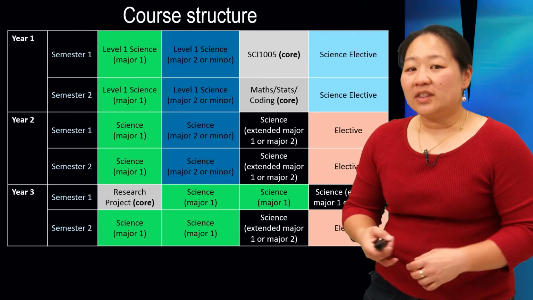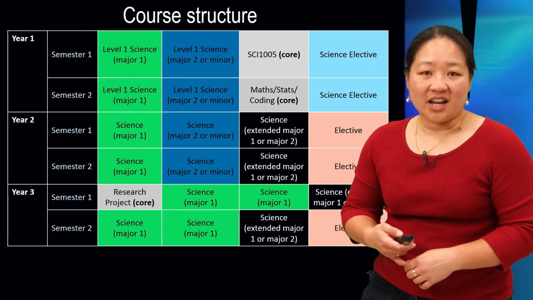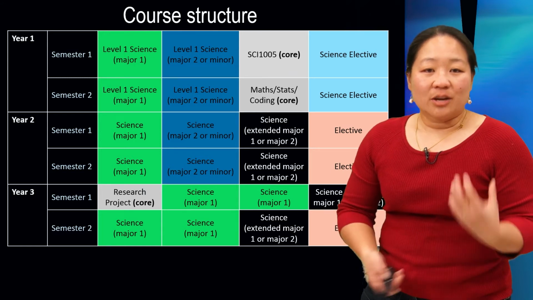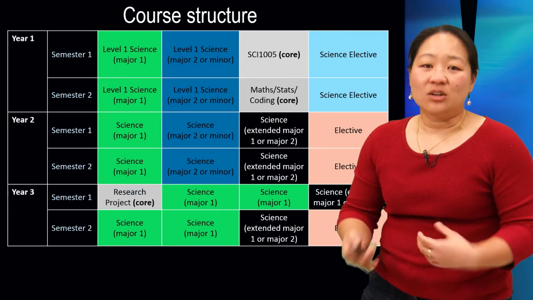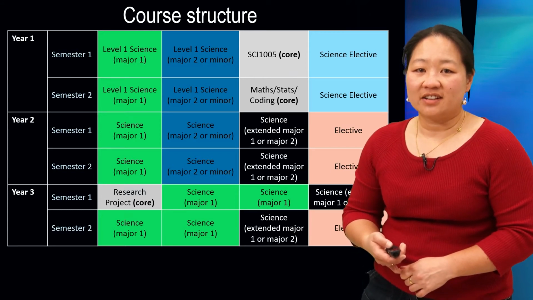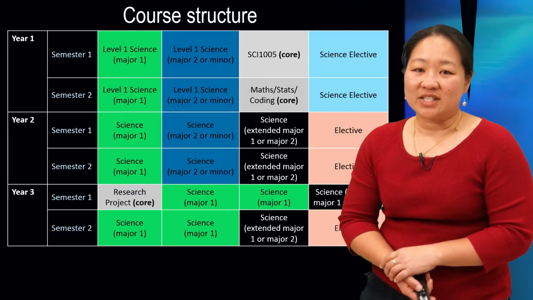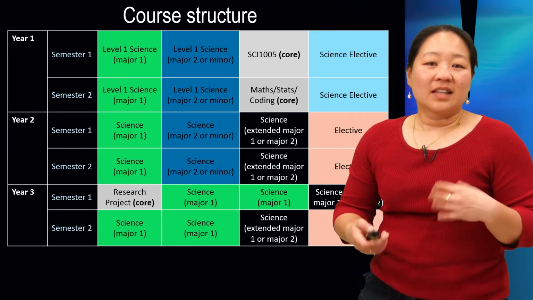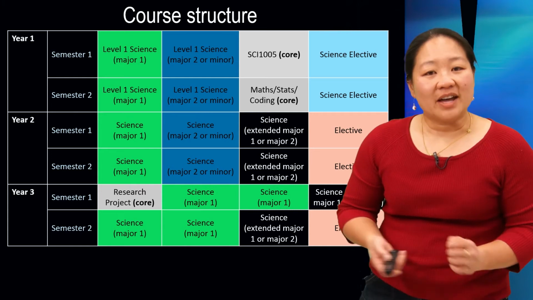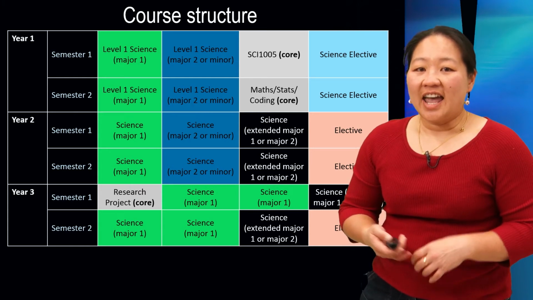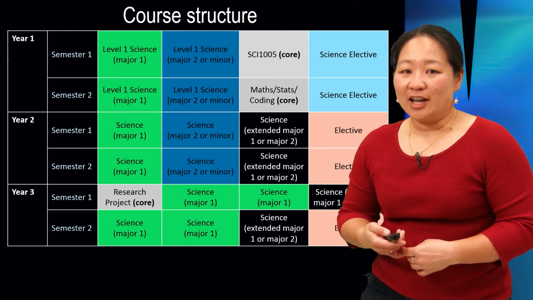At Level 2, these can be made up of science or non-science units. In terms of Level 1 sequences, you can choose from a list in the course handbook, and you also need to include SCI 1005 and that maths or stats requirement. The level of maths or statistics taken will depend on your mathematics background and interests. And again, these are detailed in the handbook.